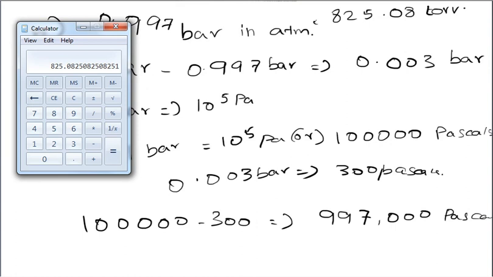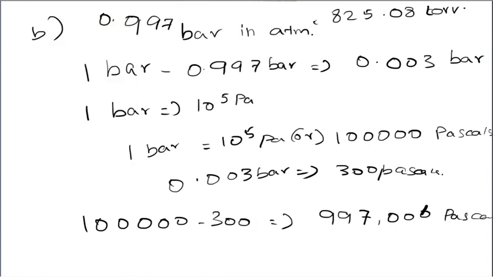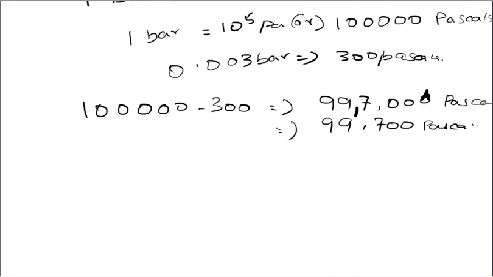Oh, I'm sorry about it. 99,700 pascal units. I'm so sorry about it. 99,700 pascal units. Yes. So what is 1 ATM? 1 ATM is equal to 101,325 pascals. The 1 ATM is the atmospheric pressure we are experiencing right now in the outside environment. Whatever is acting upon you, this much pressure you are already experiencing, as we discussed in a video last time. So 1 ATM is 101,325 pascal units.